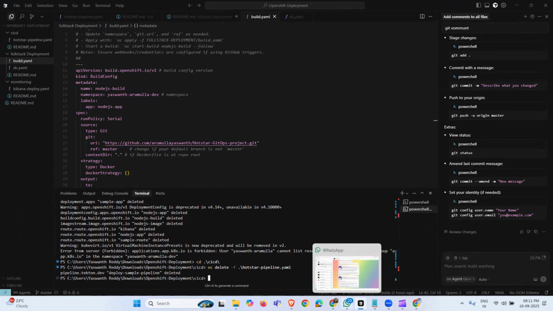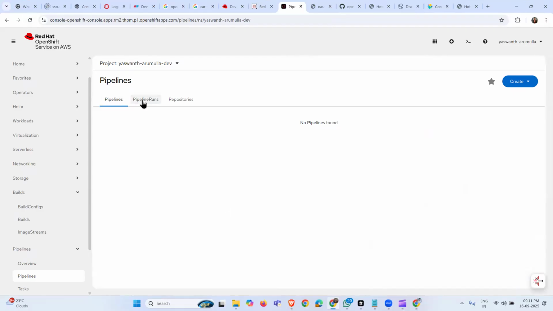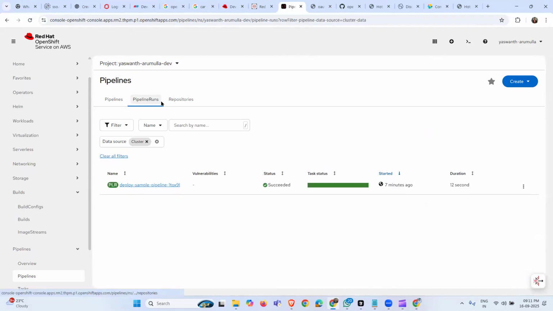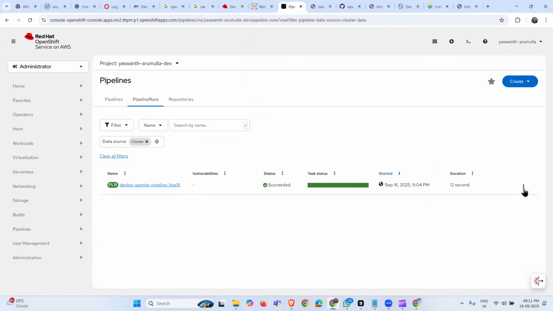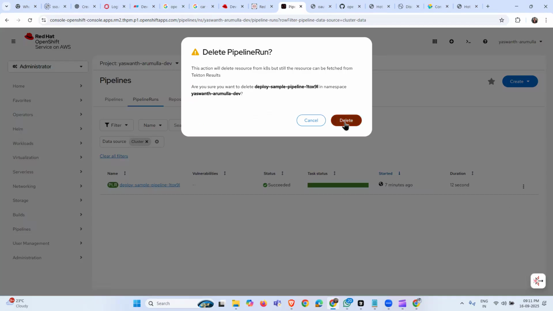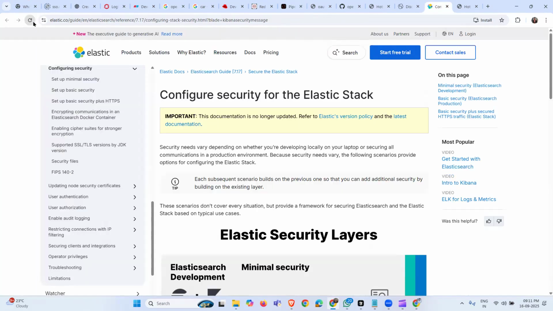It is free. You can keep it running also, and it will have no problem. See, it's deleted. It's entirely free. The pipeline running also has to be deleted. Now if you go and recheck it, it will not run.